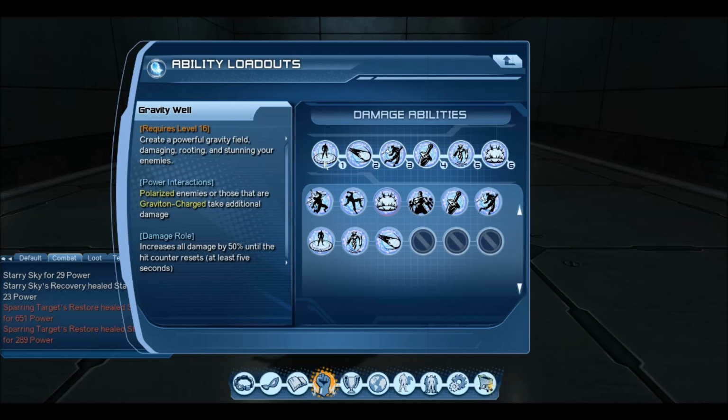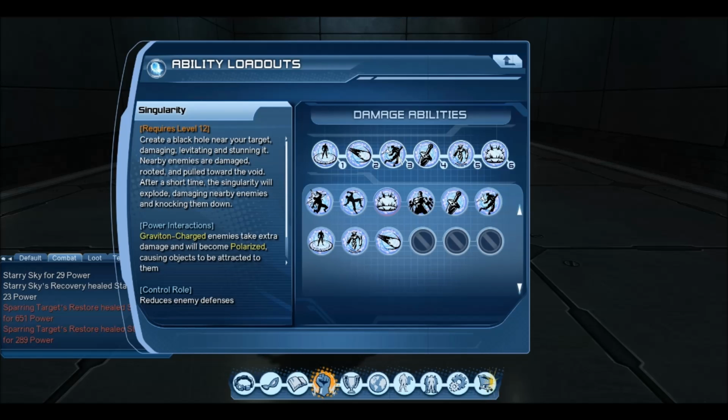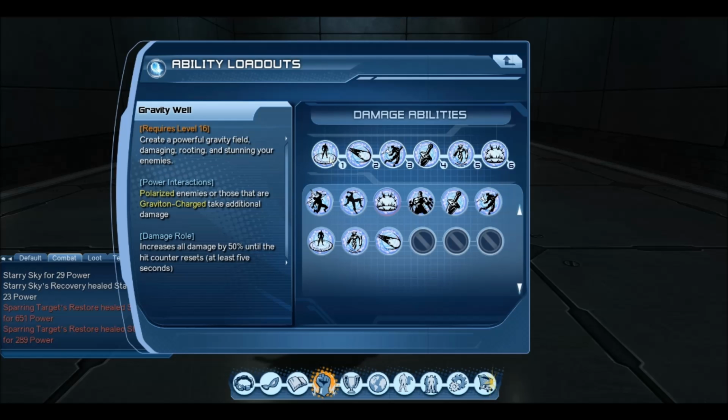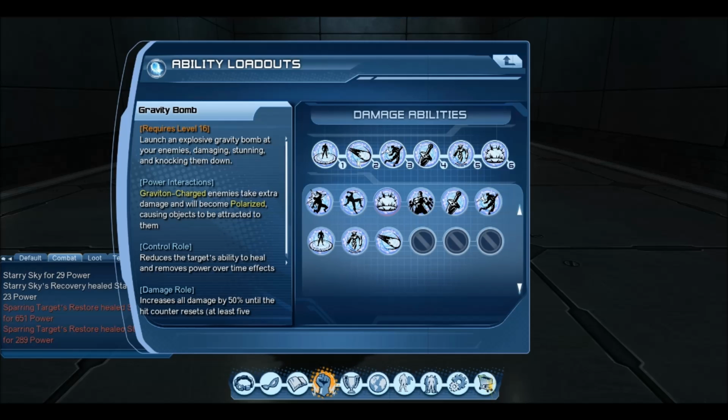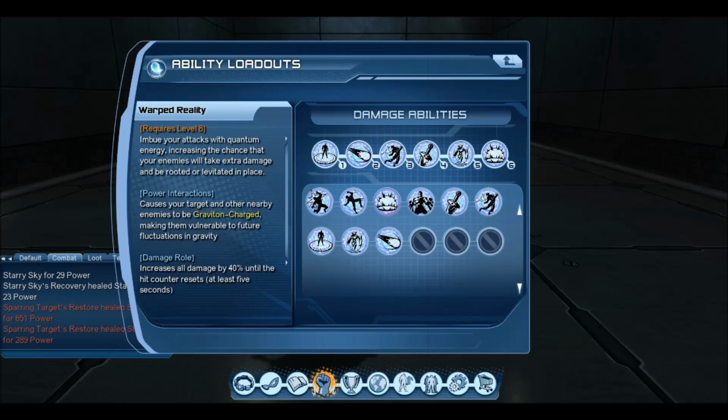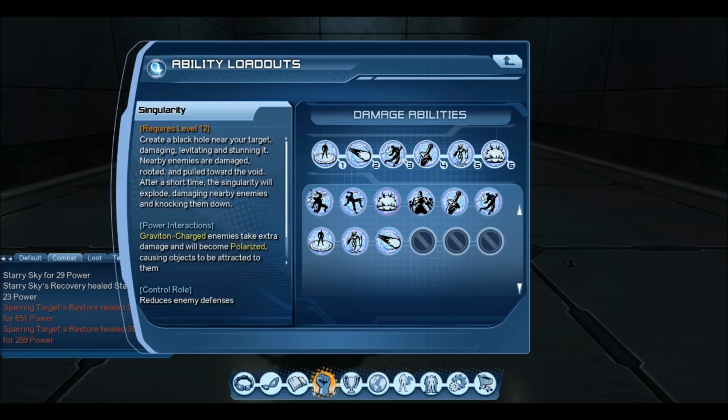Okay, so now to the loadout. From left to right we have Gravity Well, Gravity Bomb, Singularity, Warped Reality, Robot Sidekick, Oblivion. Gravity Well is just a big area of effect, damage over time. It does extra damage to anything that's gravitonically charged. Gravity Bomb is our massive AoE burst skill, plus anything that's gravitonically charged takes extra damage. Singularity is our burst and damage over time area. And then Warped Reality is our weapon buff, plus when we hit a target, anything around that target gets gravitonically charged, which will then help with the power interaction of these three skills.